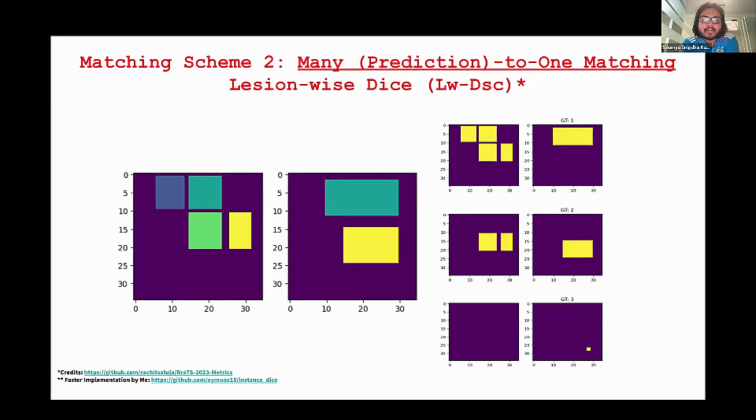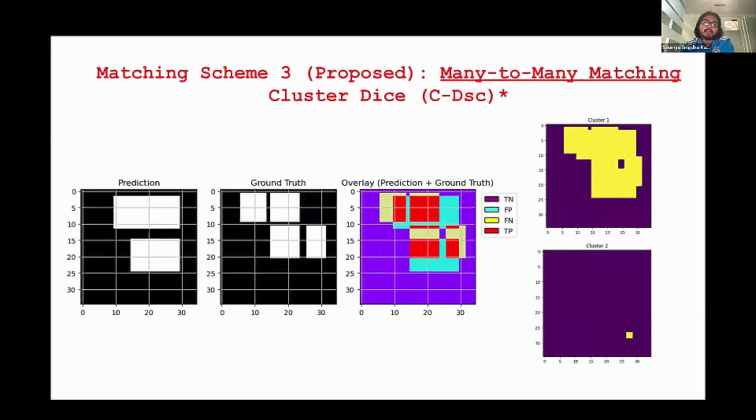Is that clinically relevant? So what we came up with was, why not cluster them together, and instead of mapping them by just the ground truth, you cluster them and then consider the cluster as a whole and then do the dice over there. In this way, you can see that even though there's a bottom cluster over here, that would be equally weighted to the entire cluster over there. And then we don't do any wrong mismatching. We have only one matching per ground truth or per prediction, and it's a new perspective where we solve a couple of challenges.